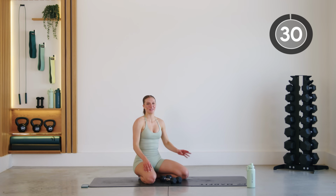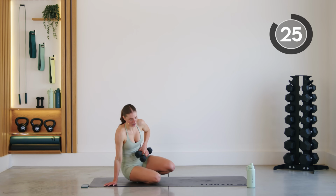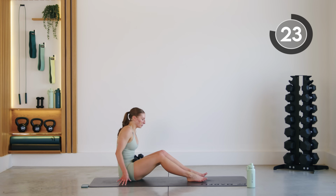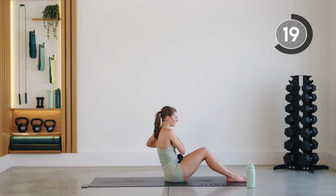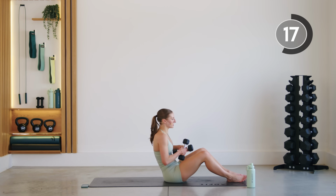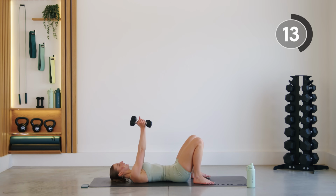Enjoy this 30-second rest. We are going to come down on our backs. Again, weights in either hand. We are going to do a glute bridge. So on your back, tailbone is tucked under and your low back is pressed to the floor. Your upper body is going to do a chest press with palms facing each other.